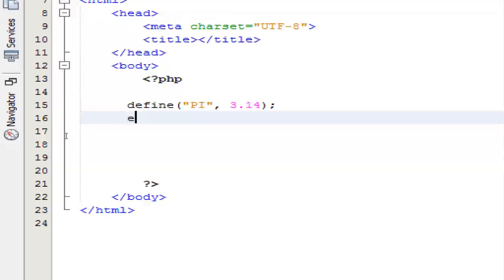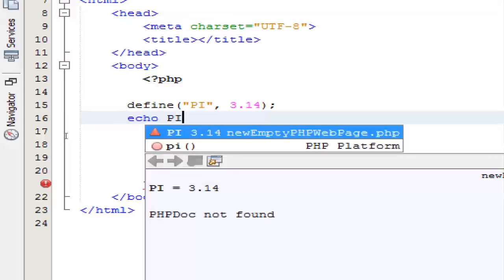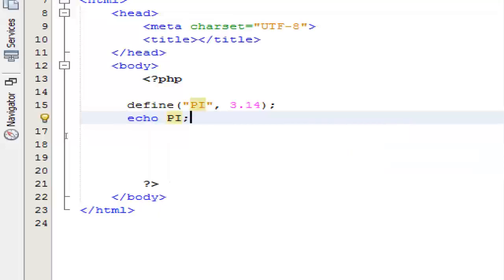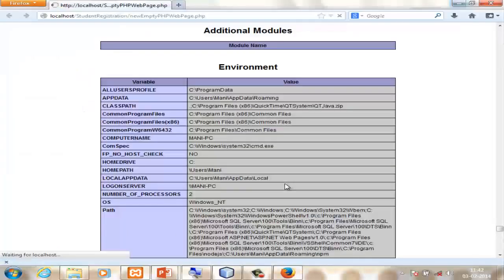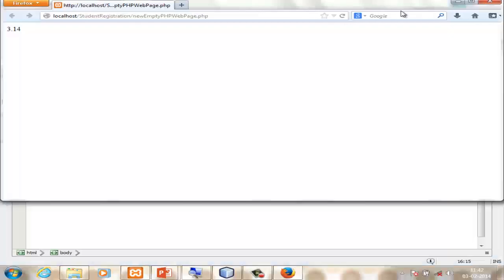So, how do I get the output of this? Now, this is a constant, so I don't have to do this one. And you notice at the minute I type it, NetBeans itself is trying to show me the value, as well as putting a separate symbol saying that it's a constant. So you can expect what is going to come if you try to run this one, and it's going to display.